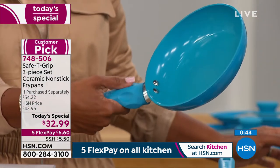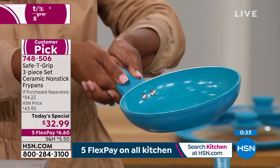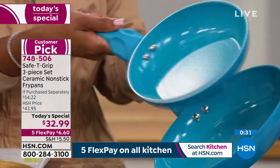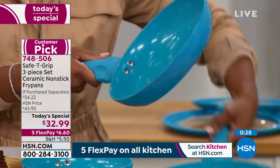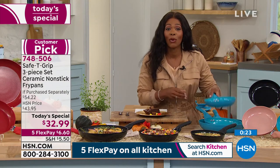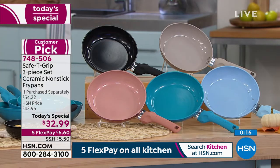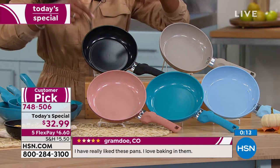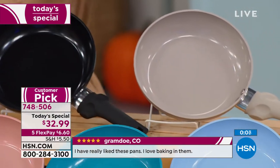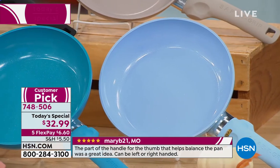You've got a designated place for your thumb depending on how you like to hold it, and even if you need to hold with two hands, there's a place for both thumbs. These are customer picks on hsn.com with 825 reviews. Because they clean out so well, don't be afraid of the lighter colors — you can get taupe, icy blue, teal, or that rose gold. Or you can do what everybody is doing and get the red. If you want the rose gold metallic, there are fewer than 600 of those left.